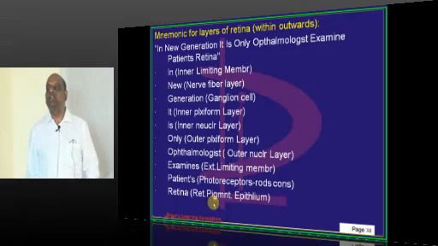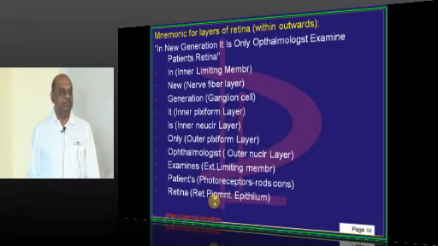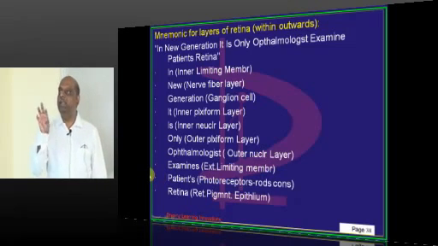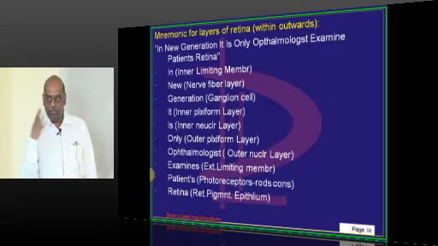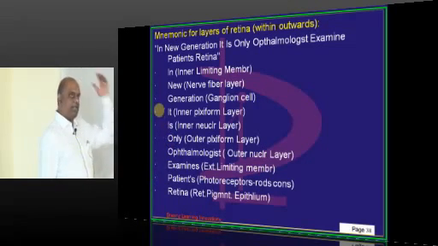I think instead of a mnemonic it is easier to remember this way. First is pigment, then come rods and cones, because rods and cones cannot be projecting out of the retina and say that we are here. So there must be some pigment. That's how choroidal melanomas will form, right? Melanoma forms in the choroid. Choroid is an extension of the retina. So first pigment layer, then rods and cones, then go inside.